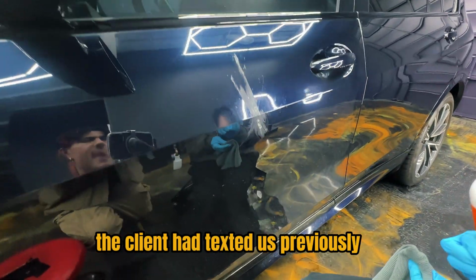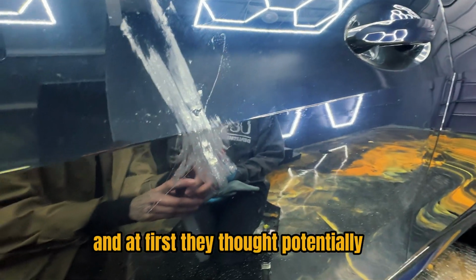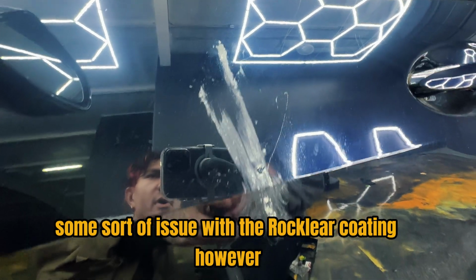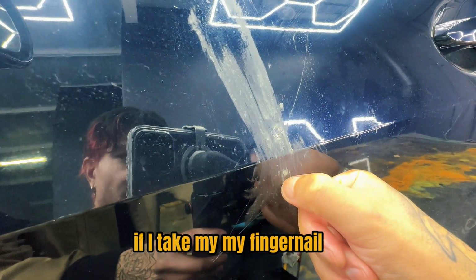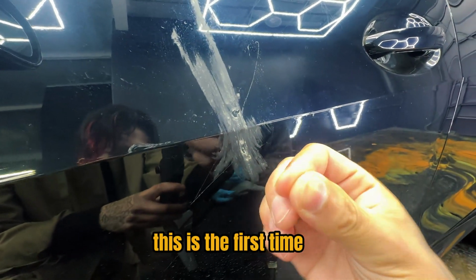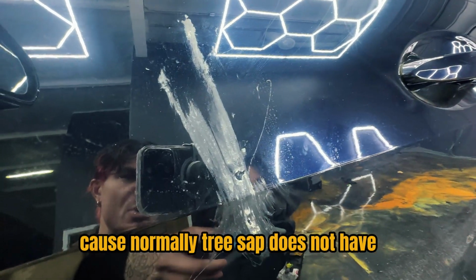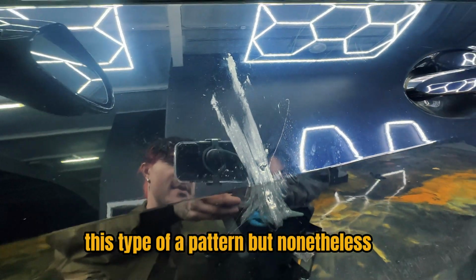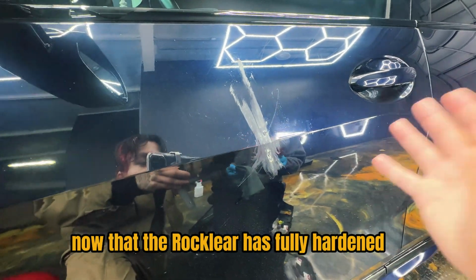The client had texted us previously that this was on the vehicle, and at first they thought potentially this could be some sort of issue with the Rocklear coating. However, on closer inspection, if I take my fingernail, it feels like a dried waxy substance. This is the first time we've ever seen something like this, so honestly, I have no idea what it is because normally tree sap does not have this type of pattern, but nonetheless, we're going to be able to remove it using a chemical now that the Rocklear has fully hardened.